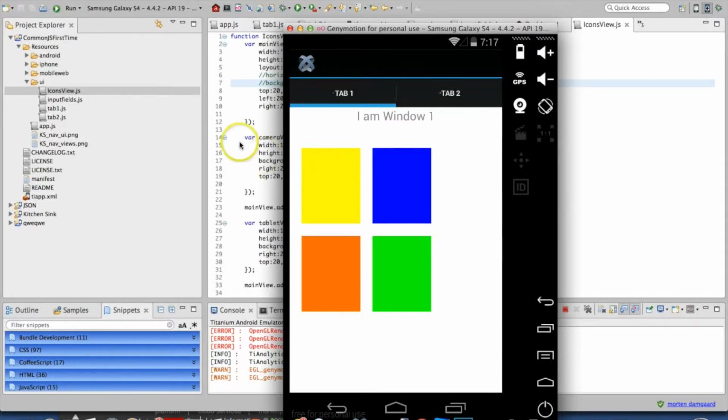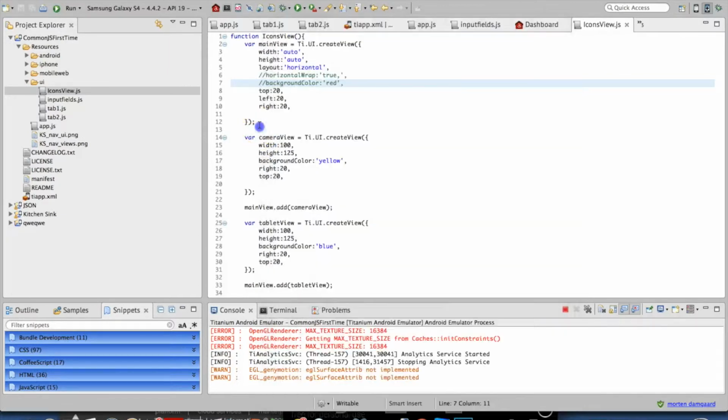And as you can see here, it's working quite well. So what did I do? Well, I still am doing my icons view, and in my main view I set width and height to auto, the layout to horizontal, and then this is kind of my margins.